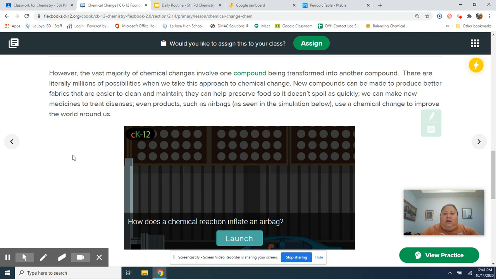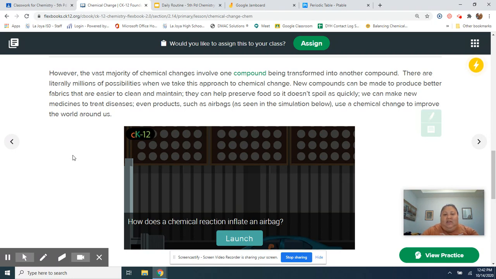New compounds can make new medicines to treat disease. I was reading about Johnson and Johnson, the company, having to stop its study on the coronavirus vaccine. Why? Because one person out of 60,000 people had a bad reaction. So now the FDA is saying, stop the study and find out if any other person is having this negative reaction, because those negative reactions can be dangerous.